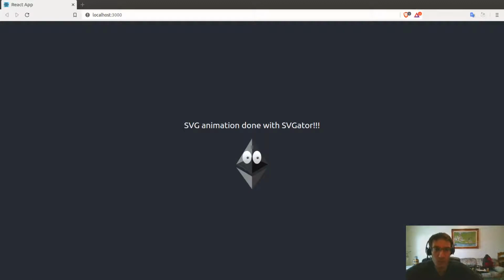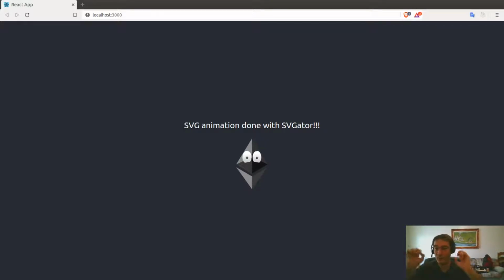Welcome to a quick and dirty tutorial on how to animate SVG files using SVGator. SVGs are files that represent images, and they are vector images, which means that they're not an array of pixels, they're instead a bunch of mathematical equations.